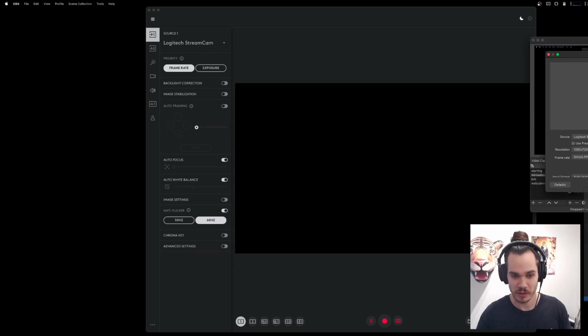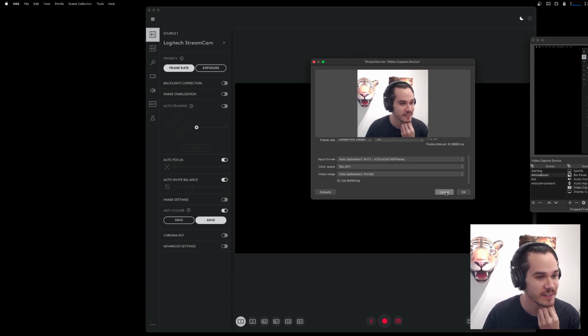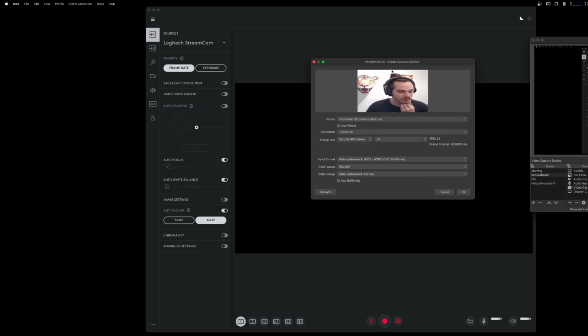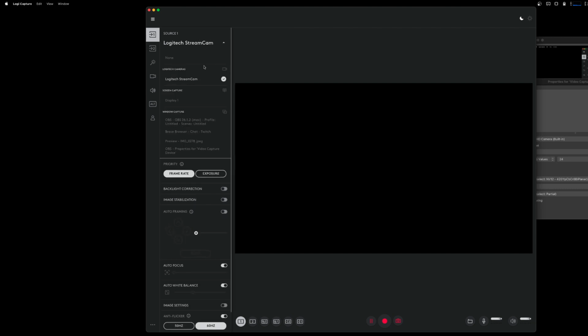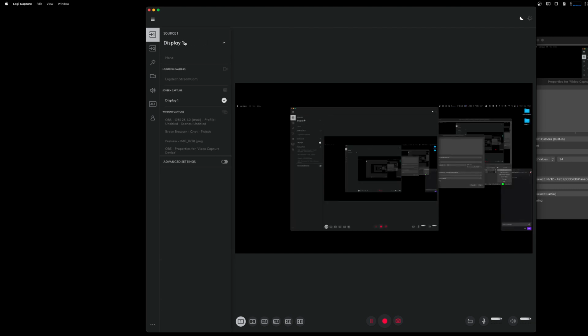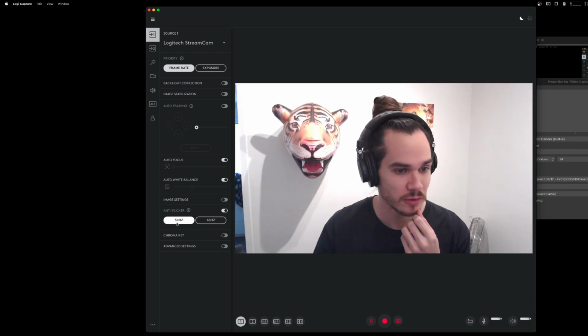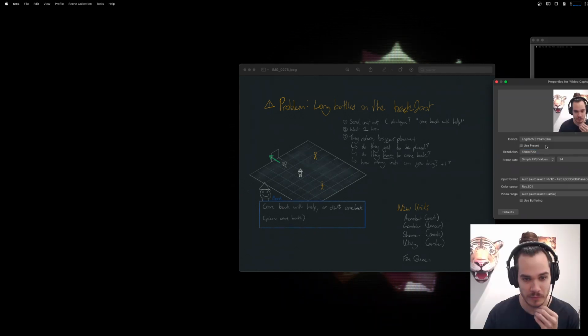Why is it so hard to just make the same stream setup work each time you do it? Oh my god. Turn this off for a sec. You won't see anything for a moment, sorry. No, this one. Okay, turn the anti-flicker to 50 Hz and then switch back to stream cam.